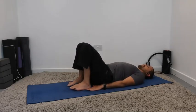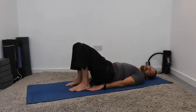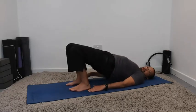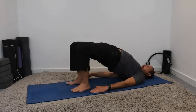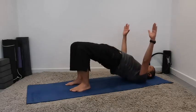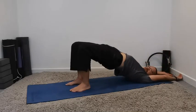From the position, so feet sitting bones apart, you're gonna lift your back, vertebra by vertebra, off the mat. Lifting your hips as high as you can, lifting your rib cage, your chest bone towards your chin. Inhale, you're going to bring your arms all the way up and over as well, and maintain.